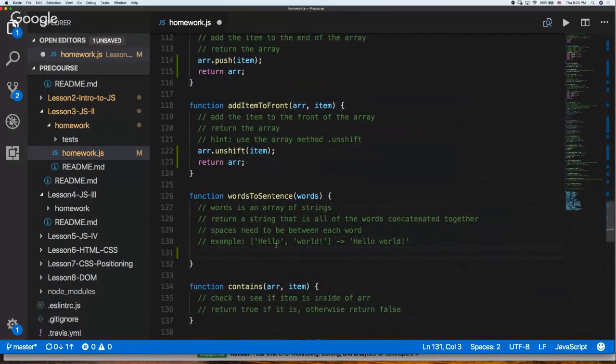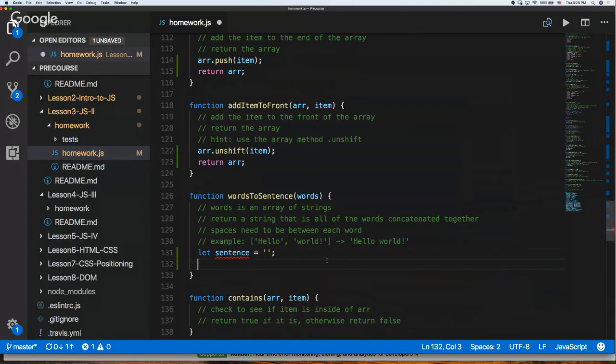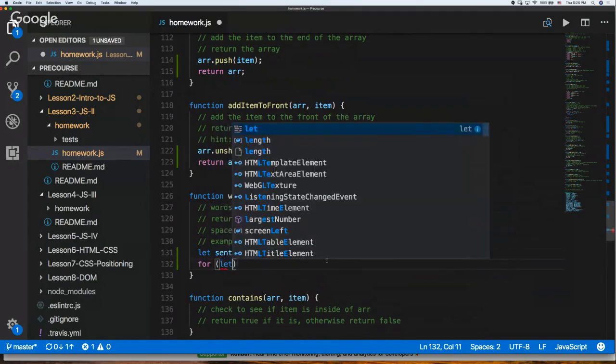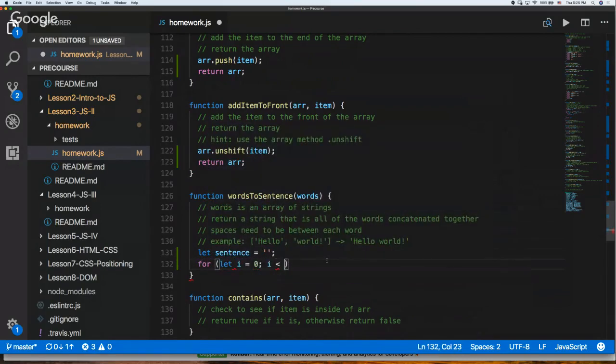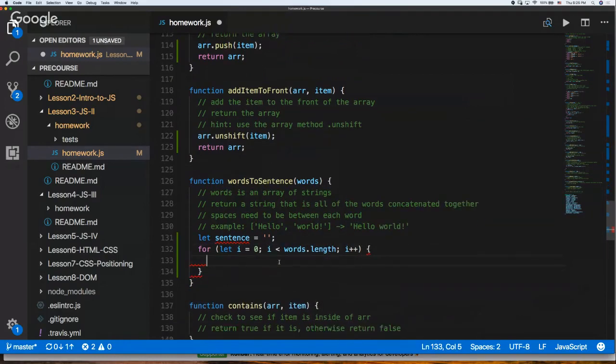All right, words to a sentence. So an array of strings, and then return a string that has all the words concatenated together. Spaces need to be between each word. Okay. So what we can do is let sentence, we'll set it equal to an empty string, and then we'll iterate over the array.